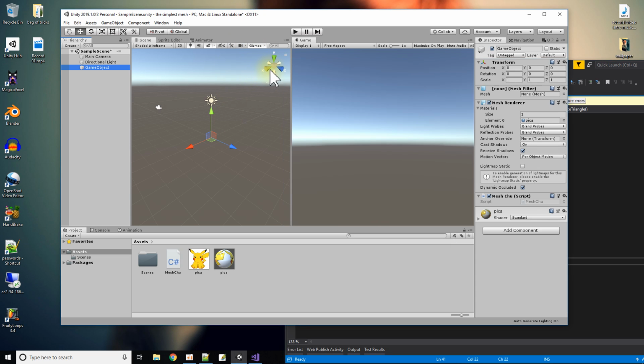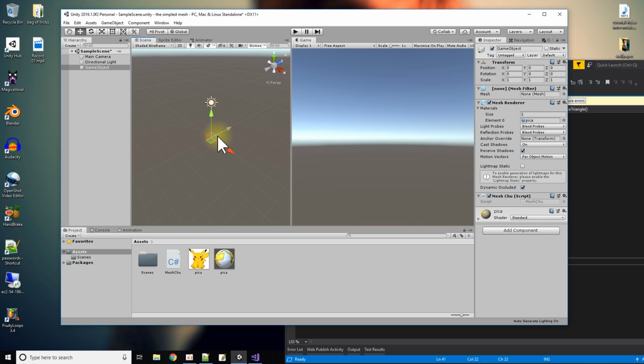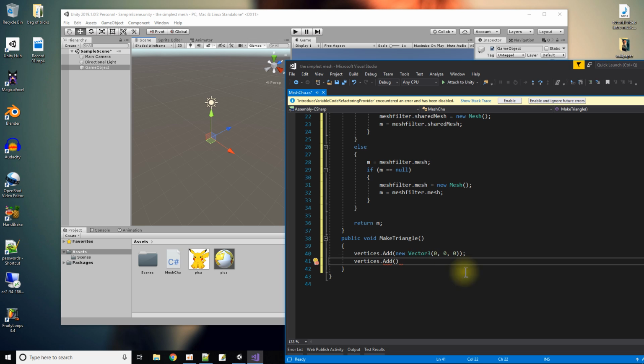Look, because this is X and this is Z. No, but I should turn this around. Let me hold down the Alt key and the mouse and turn this so that you see Z's going forward and this is X. So here's 0, 0, and then Z is gonna go. This is 0, 0. This is 0, 1. So this next point is gonna be new vector 3.